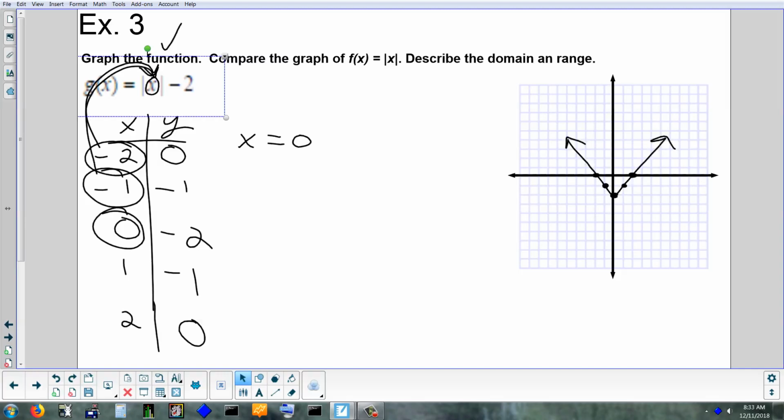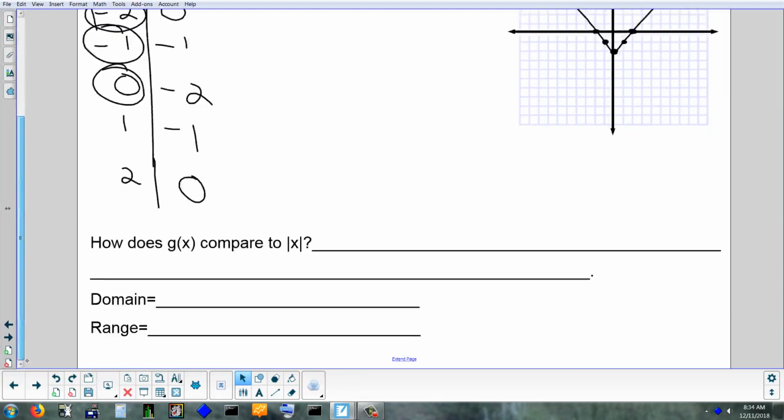So there's our graph. Now we want to compare it. We did a minus a number on the outside of the parentheses, outside of the bars. What does that do? When you minus a number on the outside of the bars. Oh, I know this one. Vertical what? It'd be vertical shift. Vertical shift, and now it's minus a number. Minus goes which way? Down. That's exactly what you want to put right there. So shift down. Now we have to write how many units?